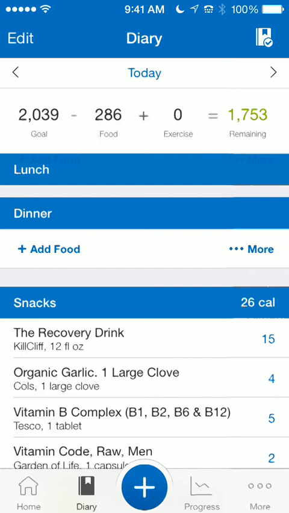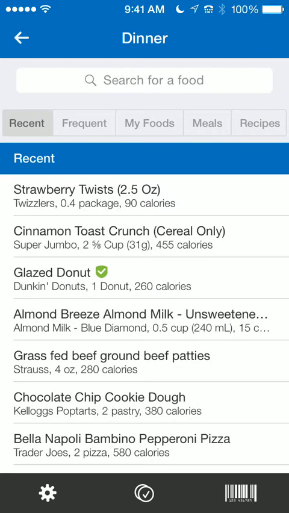So, for example, it's a Sunday night here in Florida. When I get home tonight, I'm going to go out to dinner with my parents. They're not out. My mom's cooking. She understands how to weigh and measure. I want to come home and have one glazed donut. I want to have a Dunkin' Donut glazed donut.